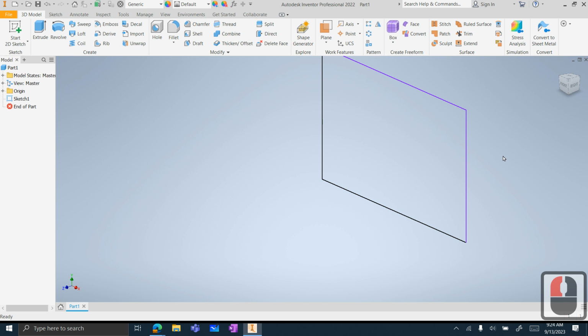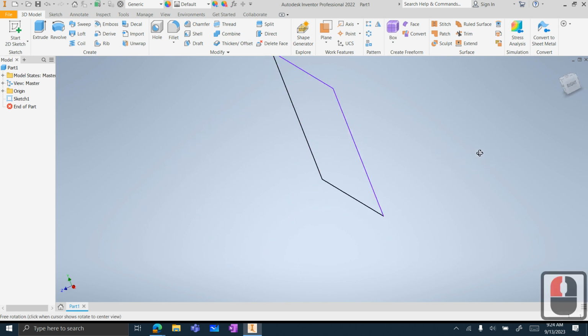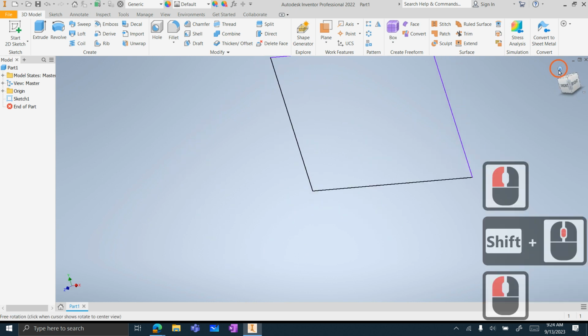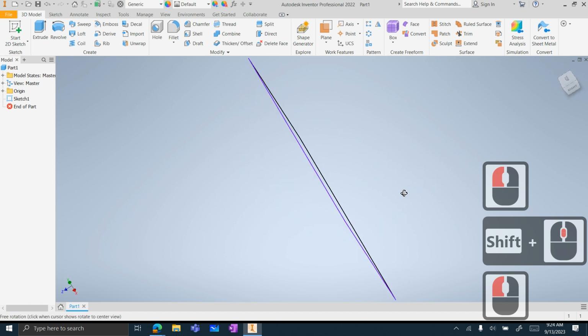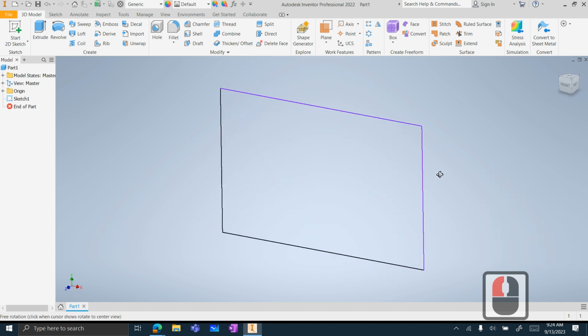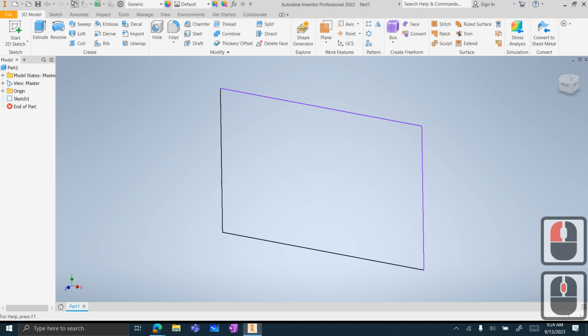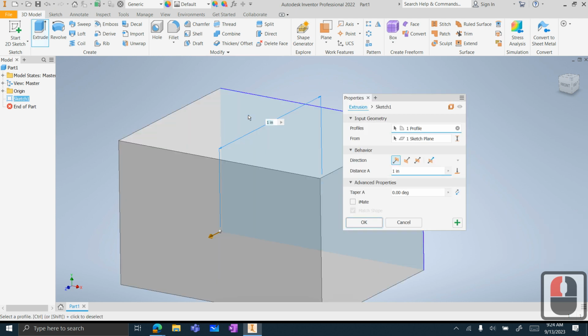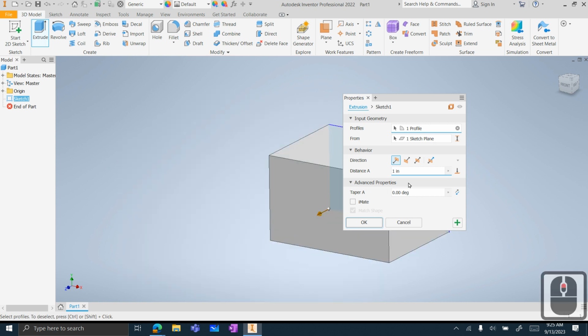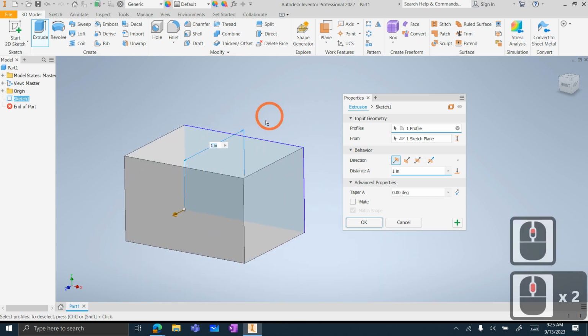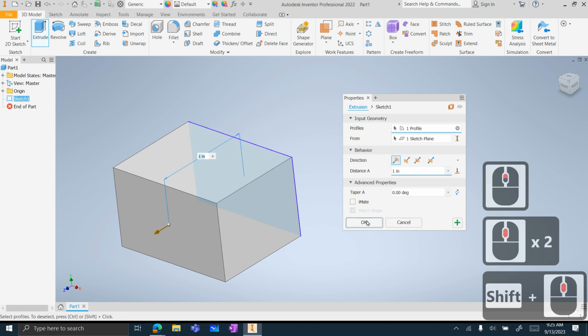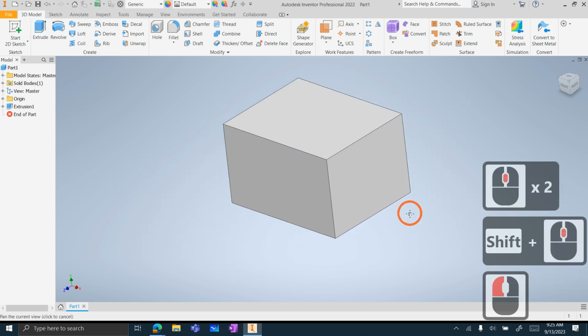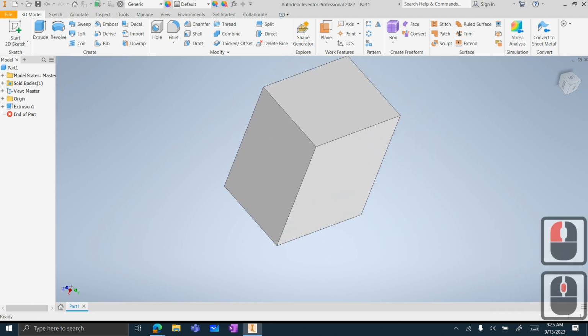Awesome. So right here we have our very first rectangle. We can look at this in 3D, but it's still just a 2-dimensional rectangle, not super useful. Let's go ahead and turn it into a cube. We're going to go to the 3D Model tab here, click on Extrude, and then we're going to click, it might automatically select, but if not, go ahead and click it, this square here, and then hit OK. And that's it. You have now created your very first cube.